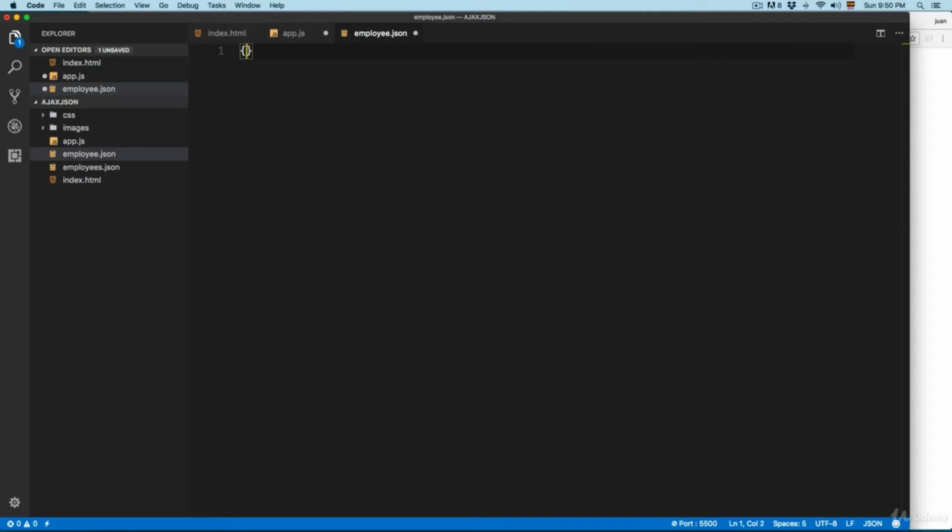Normally, a JSON will be created using the curly braces. Then you're going to use a key and a value. So for example, let's say that we are working in an employee. We're going to add something like an ID. And you can see that this ID is inside double quotes. It has to be inside double quotes. If you use single quotes or the backtick, it's going to cause you an error. Then you're going to pass the value. So we're going to add one right here. Normally, you can add strings or numbers into your JSON.